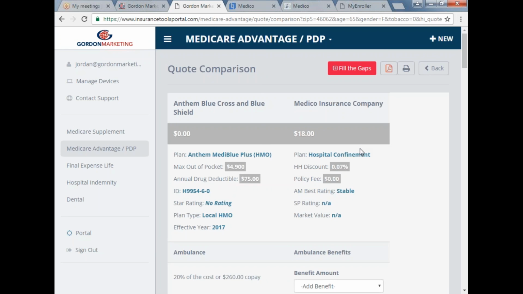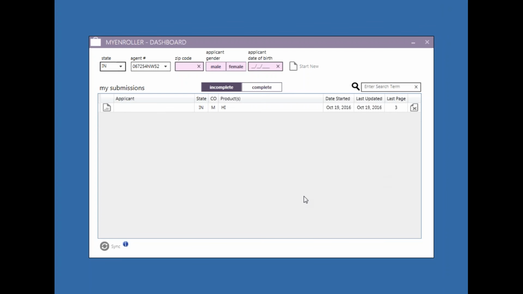So you're in front of the client. Client says, hey, Mr. Agent, Mrs. Agent, sounds great. Let's get the ball rolling with a Medico hospital indemnity plan. So what we do is we go to a software called MyEnroller. I absolutely love MyEnroller that Medico has. It is very, very user-friendly because it's online. It eliminates human error. Just a great system to quote all of their products or to run an application for all of their clients.